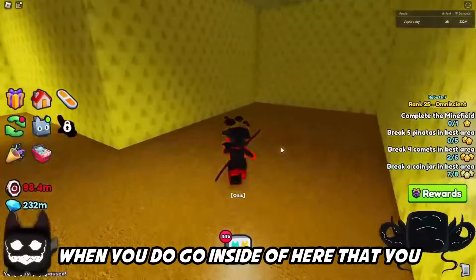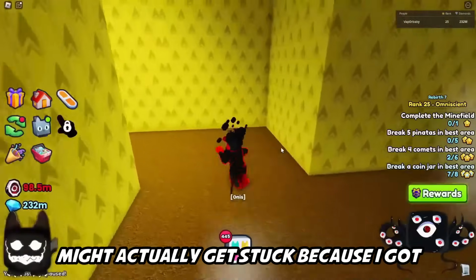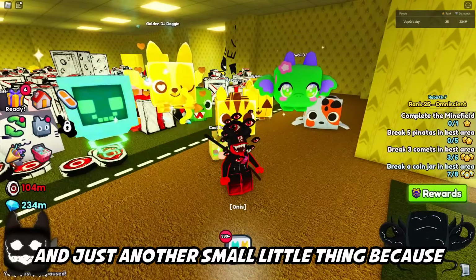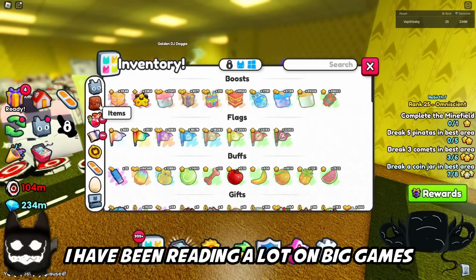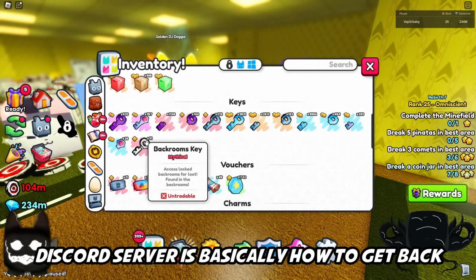So just beware when you do go inside here that you might actually get stuck, because I got stuck and I ended up having to force myself to leave. And just another small thing, because I have been reading a lot on Big Games' Discord server, is basically how to get backroom keys.